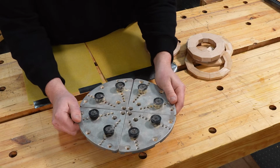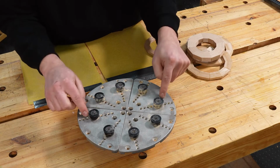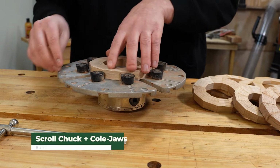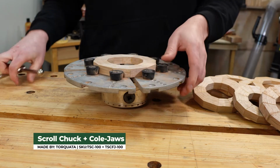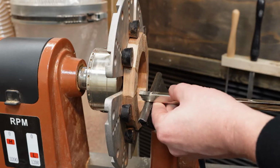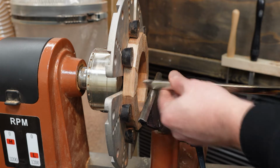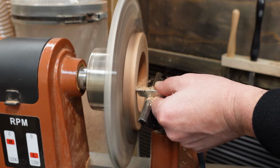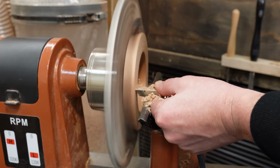This here is a scroll chuck that has a set of specialty jaws installed called cole jaws that will allow me to mount a wide range of different diameter rings onto the lathe. By using the cole jaws, I can mount the rings directly onto the lathe and flatten them at a pretty decent speed. For the tool, I used a square carbide rougher and I just took really light passes, checking a few times with a straight edge to make sure that I wasn't putting a taper on the part.